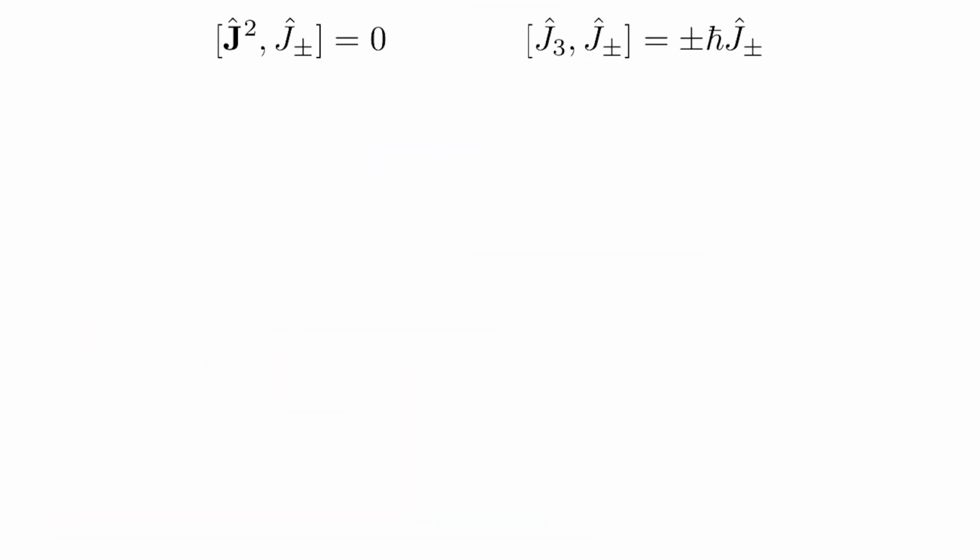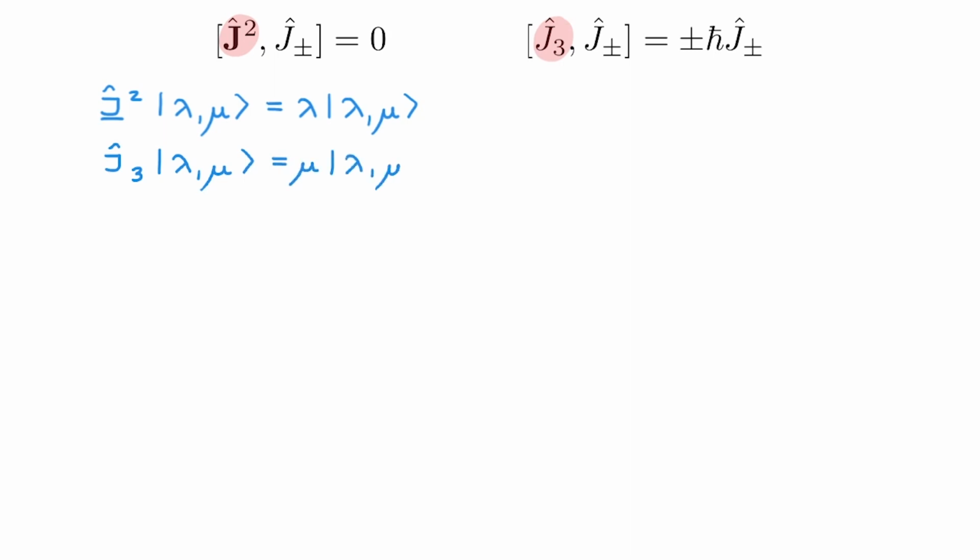We're now ready to investigate how the ladder operators act on eigenstates of the angular momentum observables, so this is the exciting part. As we've been discussing, we're considering J squared and J3 as the two compatible observables to describe angular momentum, so we'll start by writing down their eigenvalue equations. The eigenvalue equation for J squared is this, where the eigenvalue is lambda, and for J3 is this, where the eigenvalue is mu. As J squared and J3 are compatible observables, we can always find a common set of eigenstates, and we'll take these states labelled by the eigenvalues lambda and mu to be this common set.